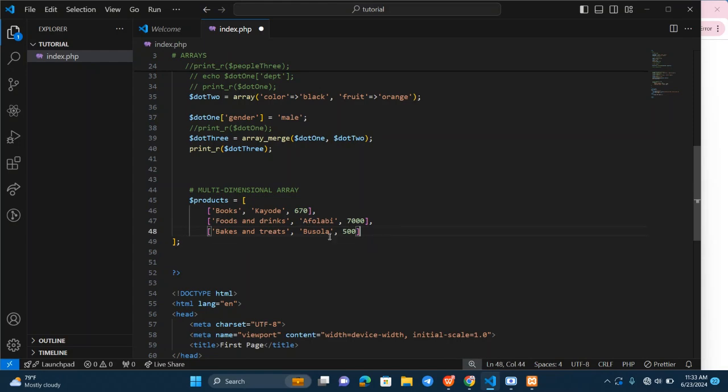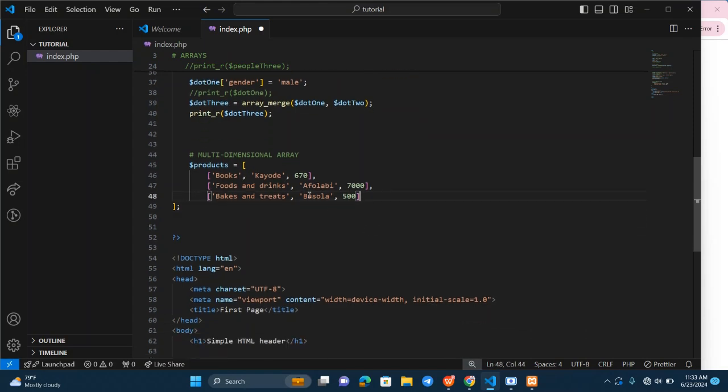Since that is the end of this array, there is no need to add a comma to it. Looking at this now, we have a group of products. This is one product, this is another product, and this is another product. Since this is just a product, it's a family name. The product has a product name, a seller name, and then the price of that product, with several other details and so on.